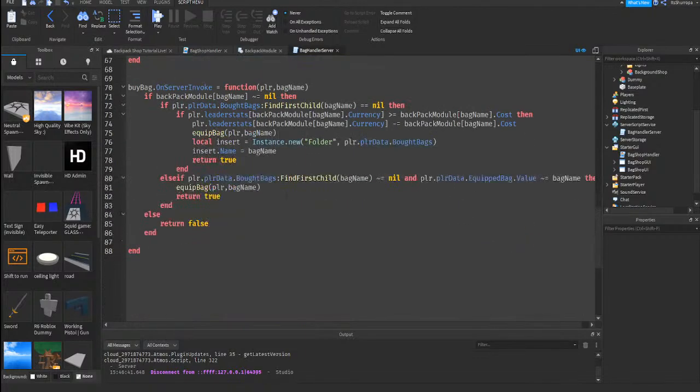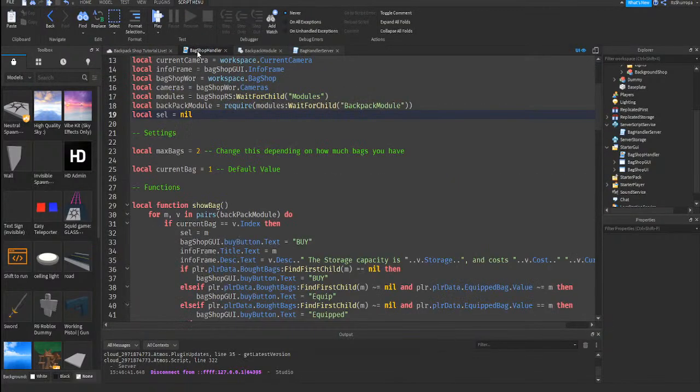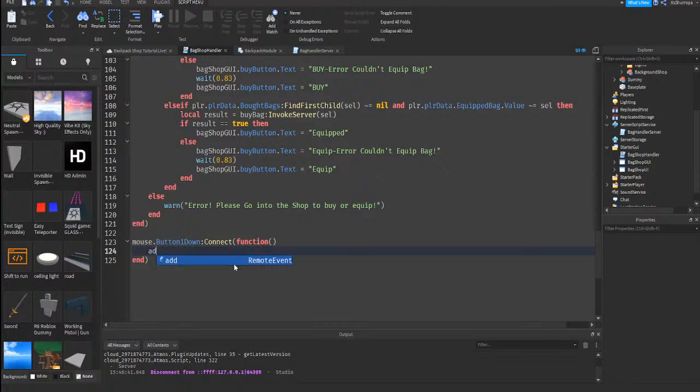Okay. I think that will be it. No, we just have to do the adding and stuff. So I'm gonna do that. Now stop button, one down. Add :FireServer.